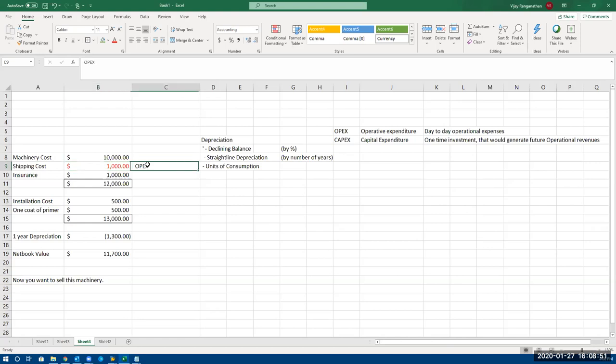So let's say this is OPEX. Now insurance, why would they pay for insurance? This insurance is for me. It covers just me. When I sell the machine, the insurance is gone, right? Now I drive a car, I pay insurance every month, $200. When I sell the car, do you think I can charge the buyer for the insurance that I paid? The insurance is to protect me, right? Why would the buyer pay for the insurance that you spent for your own protection? Make sense?